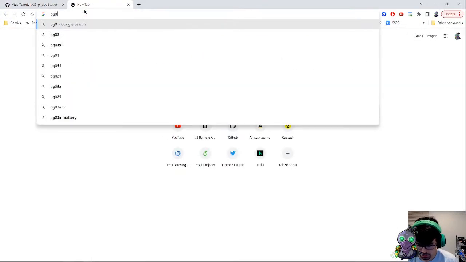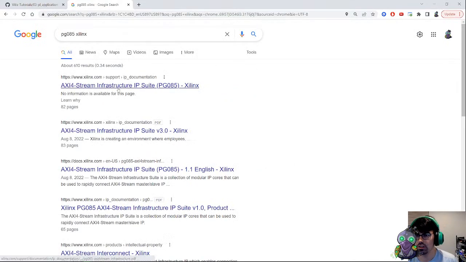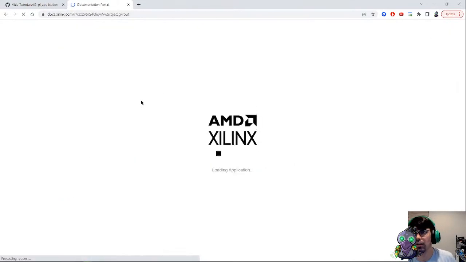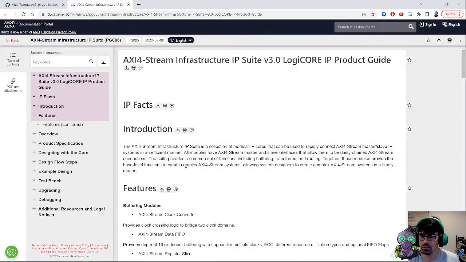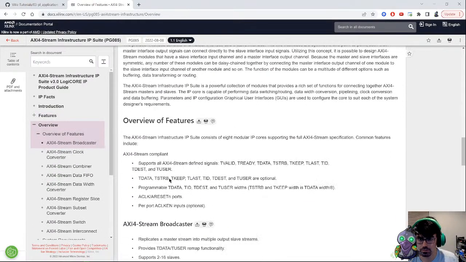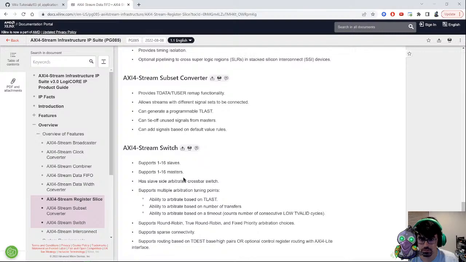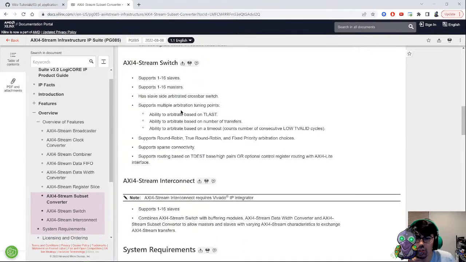I want PG085. Finally. Go. Supports multiple arbitration. Okay, the switch does do round robin.